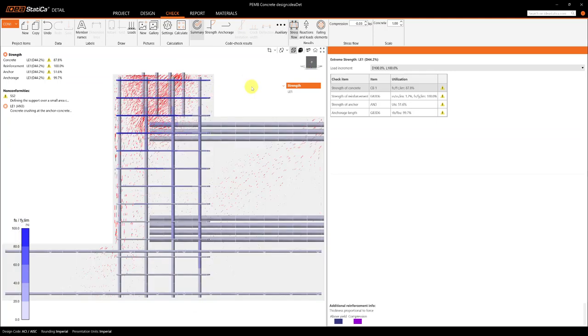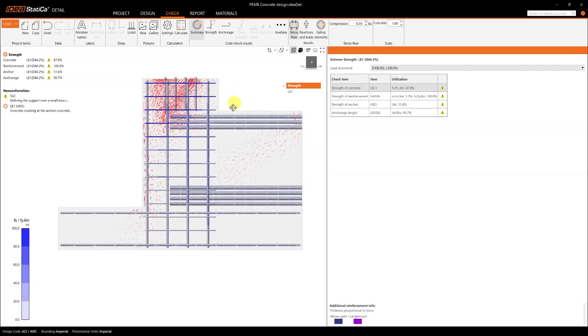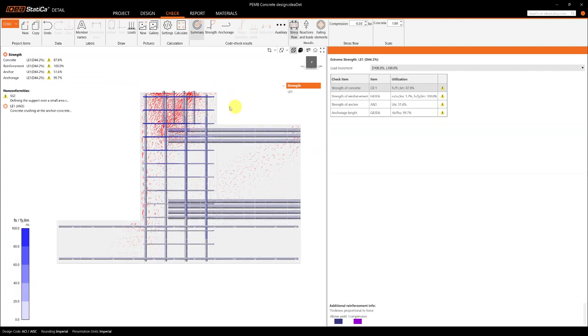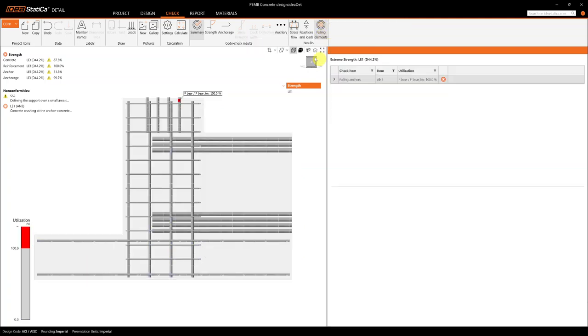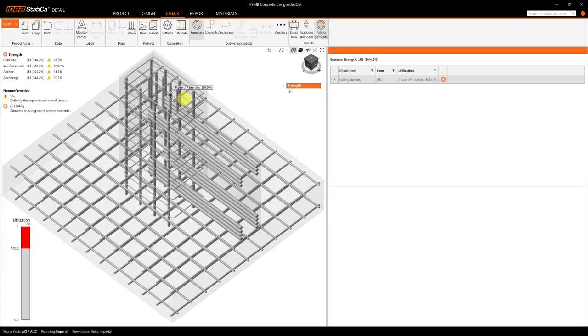So the red lines are representing the compressive stress on the concrete, and then the tension force is being taken by the reinforcement. So you can see the utilization on the rebars. Okay, but here we have this icon that's called failing element. So when you click over that one, this will tell you where this issue is, and it was highlighting the concrete crushing. Okay, so there is a crushing between the anchors because we are transferring the forces, like the shear forces, through the anchor, and then it's kind of crushing this area here into the concrete.